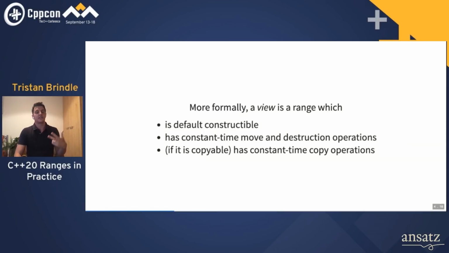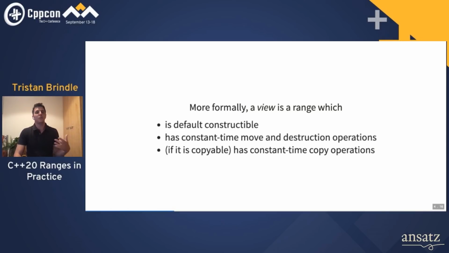So views in the ranges world need not be copyable. They can be move only. It's pretty rare, but it's permissible. But these are the formal properties that a view needs. And by constant time here, we mean independent of the number of elements in that range in the view.